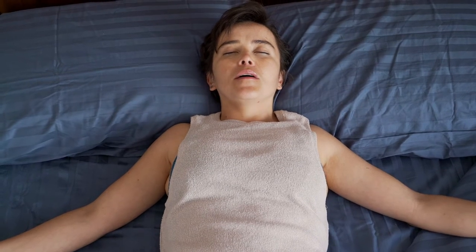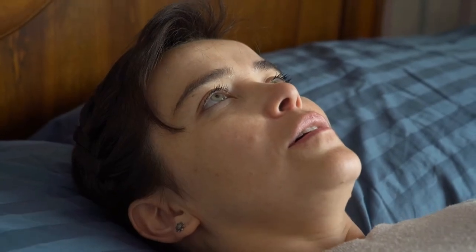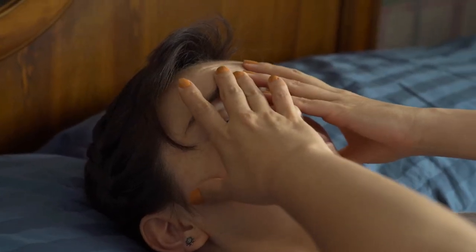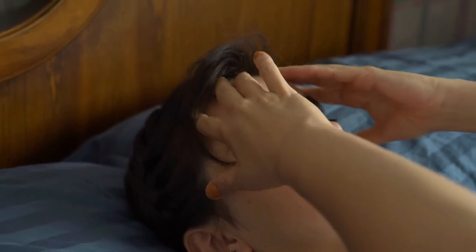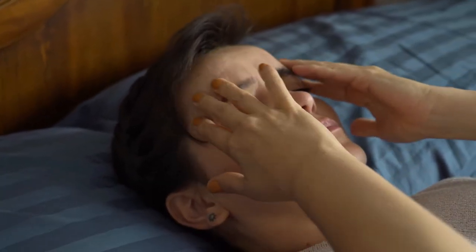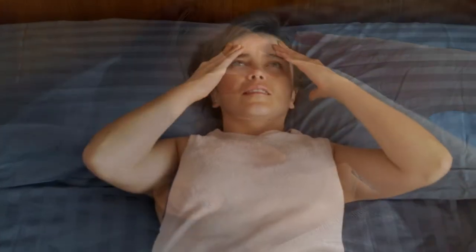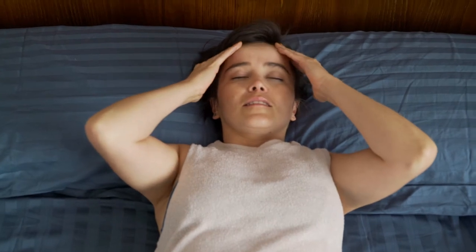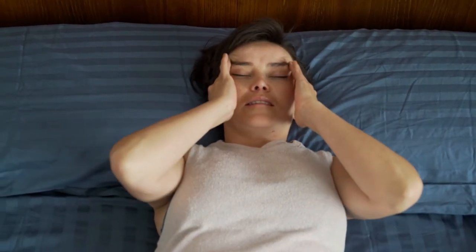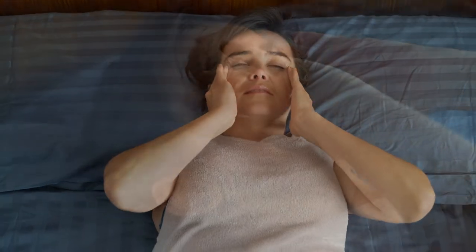Now, take both hands to your face. With the tips of your fingers, you'll make a soft but firm face massage. Start with gentle circles in your forehead. Continue going down to your temples, one hand on each side.